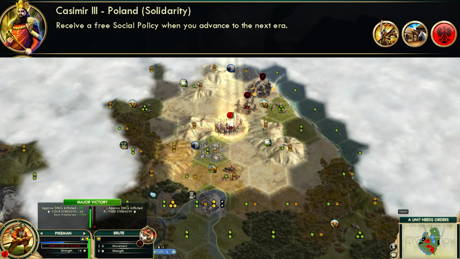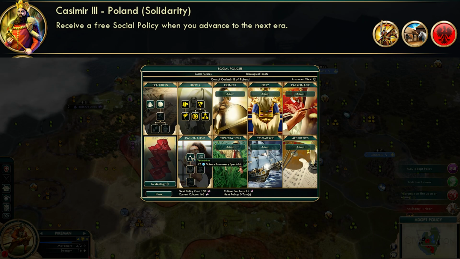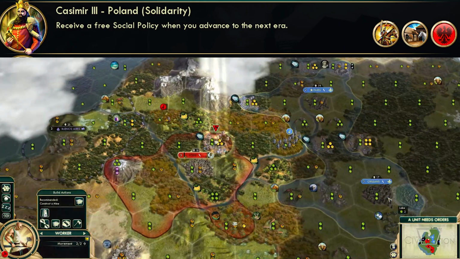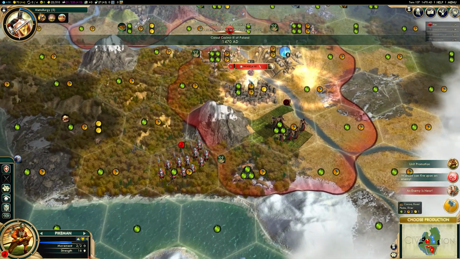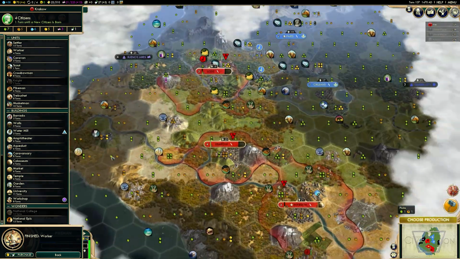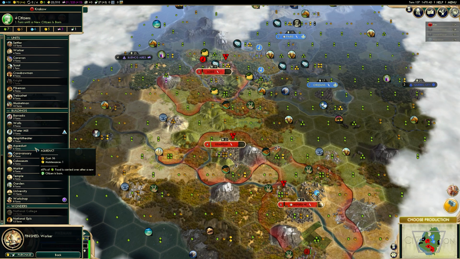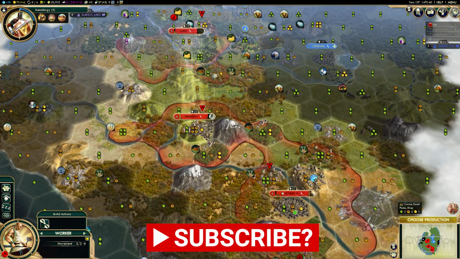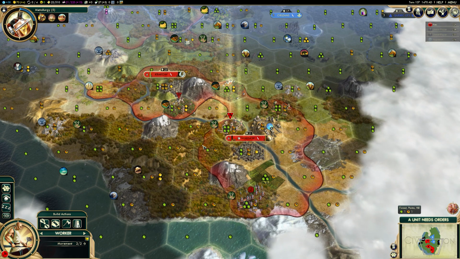So, Poland starts with a plains start bias, and their unique ability is called Solidarity. And this is really powerful, but also really simple. At the start of every in-game era, with the exception of the Ancient Era, which is the one that you start in at the beginning, at turn 1, you receive a free social policy. Further, the social policy does not raise the cost of future policies or remove any of your built-up culture. What that means is you get an entirely free policy at the start of every era. And in a normal game, that means you're probably going to pick up 4, 5, 6 free social policies throughout.